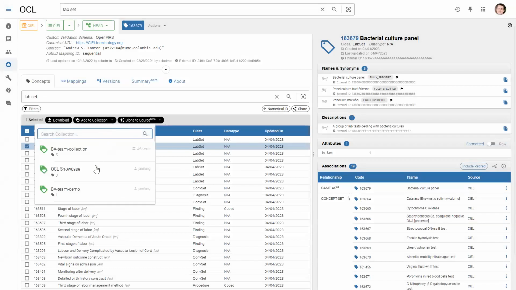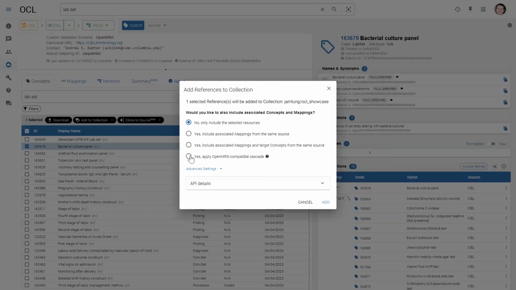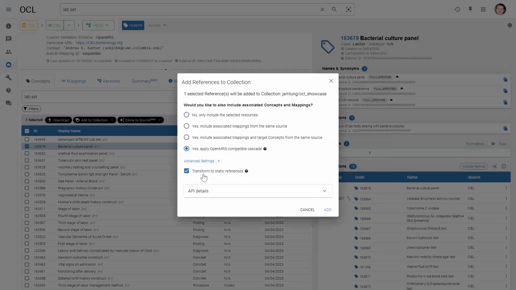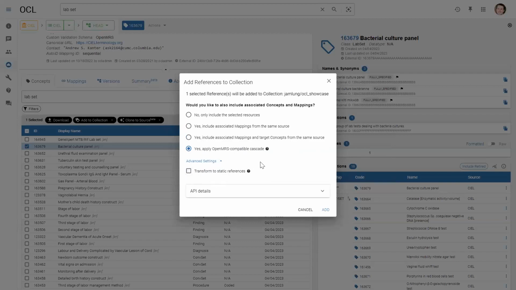If you are adding to collection, then we actually have a new option where you can either keep this static reference toggle on and save, however many 30 or so individual references from this concept. Or if you turn this off, you can actually save a single reference that gets all of basically everything in this bacterial culture panel. This will help you keep up to date with any updates that are made from OCL.